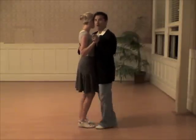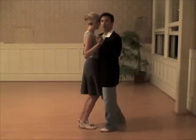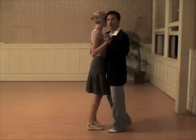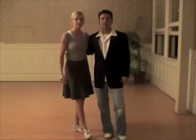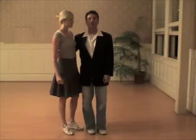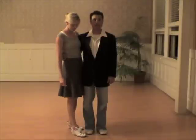Slow, slow, quick, quick, slow, slow, quick, quick. Okay? And the next move we taught was an outside turn during closed position during the quick quicks.